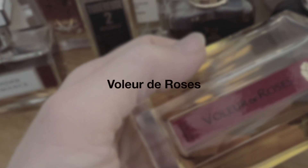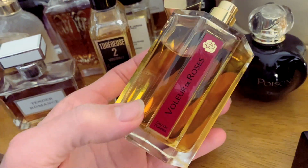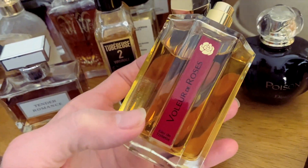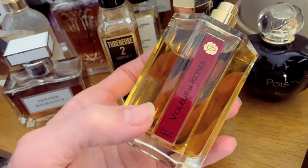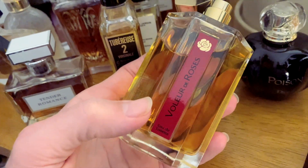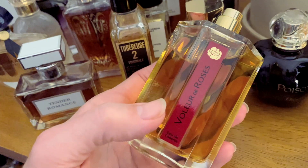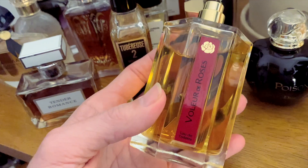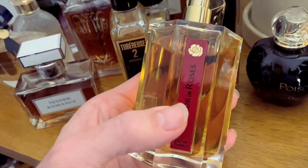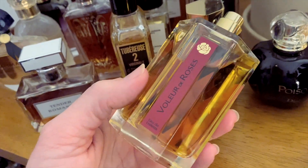Next up is Fleur de Roses by La Rosée. I don't have a lid because this is a tester. It's actually a lot darker than I expected — I think it's quite heavy on the patchouli. It does seem to lighten up during the dry down and gets very sweet and musky. It's kind of more of a patchouli scent to me, at least in the opening. I love it, I have worn it a few times, but in the coming weeks it's just not going to be the type of fragrance I reach for.